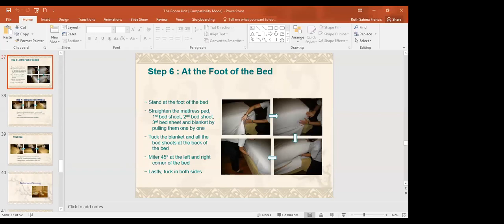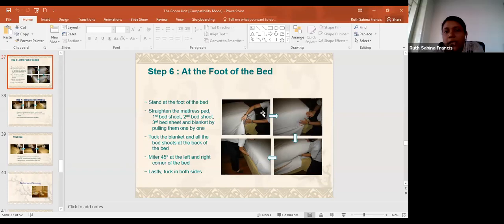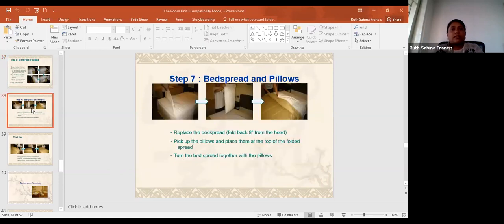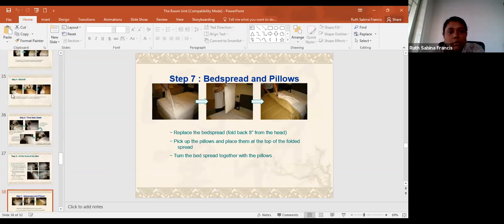Right? Yes. So this is how you do your mitred folding, right? But this is at the foot of the bed. First fold. So this is how you secure it the first time. And then this part is folded again, and that becomes the second fold. So you are having a two fold to secure tight. So one is, as Mohammed Sai said, it is for better presentation. Second thing is you're tightly securing your bed sheets. It's tucked in neatly, so it doesn't just come out easily, all right? So that is how we complete your bed.